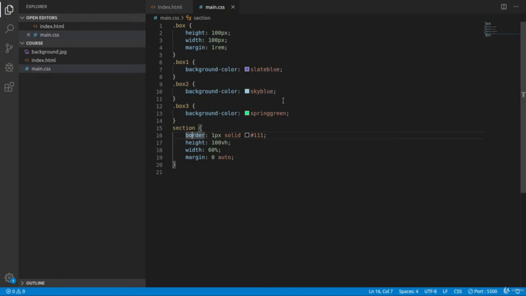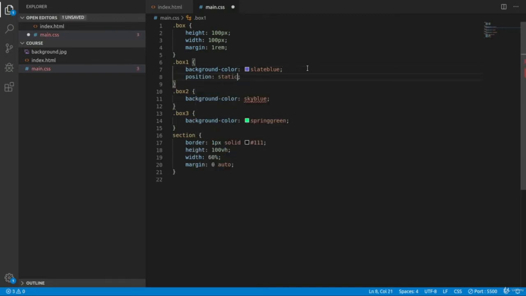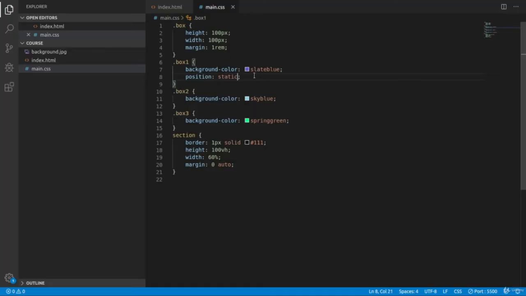Now we will see the first value of the CSS property position. So here the position static, which means that it won't change anything. We will not add any specific position, because the position static is the default behavior of HTML elements. Okay, so now this is the least fun of them, and we will see now the relative.